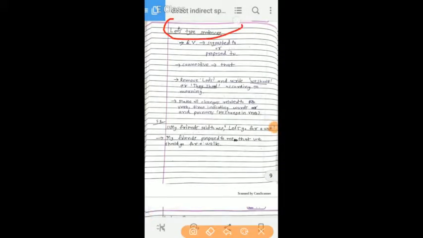Let's learn let's type of sentences. In these types of sentences, you have to use the reporting verb suggested to or proposed to. You can use any one. You have to use the connective that. You have to remove let's and write we should or they should according to the meaning of the sentence. Make all changes related to verb, time indicating words and pronouns. Sorry, don't make any changes in verbs. For example, my friend said to me, let's go for a walk. The answer would be: my friend proposed to me, or my friend suggested to me that we should go for a walk.